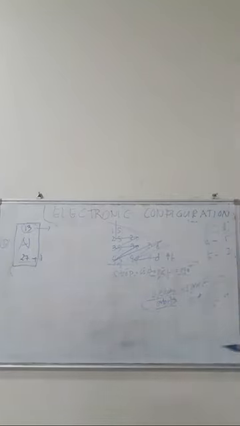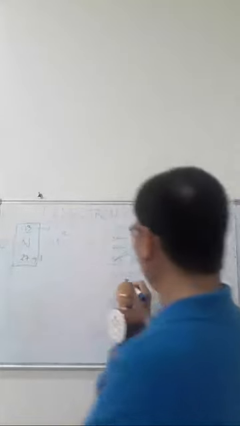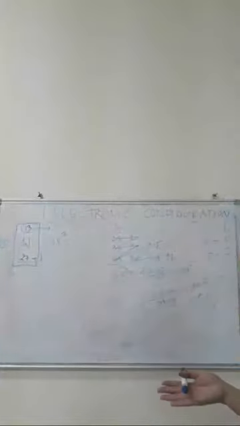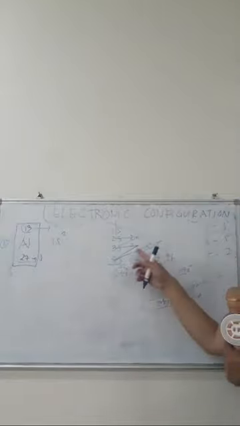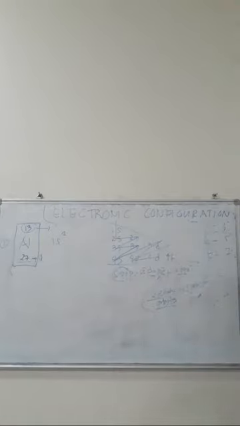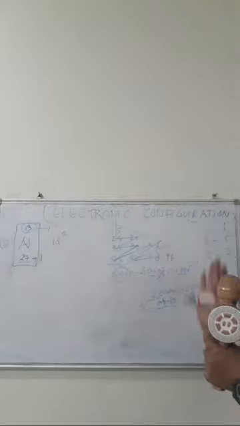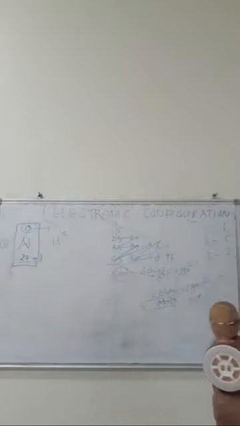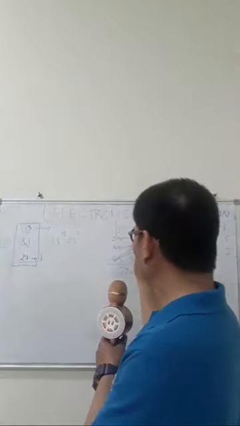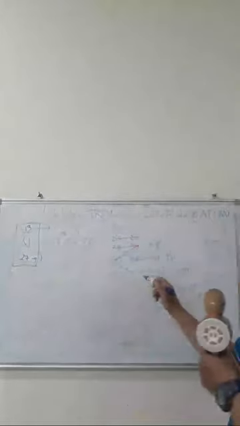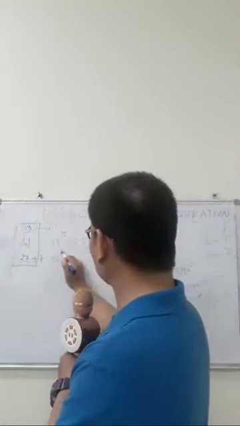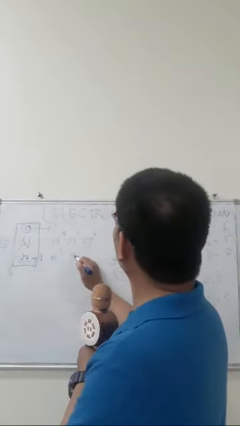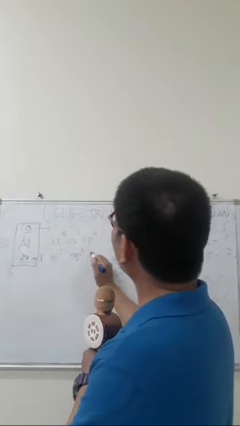So we have 1s2. The s subshell has 2 electrons, so 1s2. The number of electrons in each subshell will become your superscript, or your exponent, in your SPDF notation. You might wonder why the 2 goes on top as an exponent. Because that's the rule: the number of electrons becomes your superscript in the electronic configuration. So 1s2, 2s2, next 2p. The p subshell can occupy 6 electrons, so the exponent is 6. After 2p, 3s, back to 2. Then 3p, and p holds 6. And then 4s2.